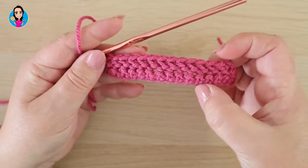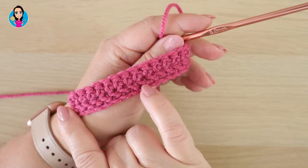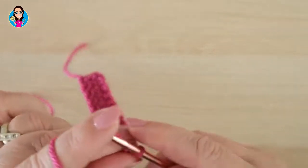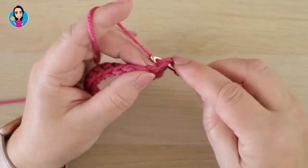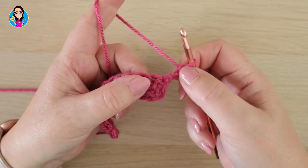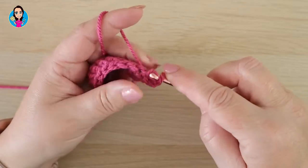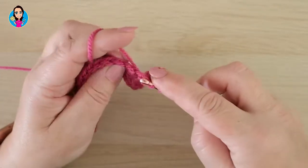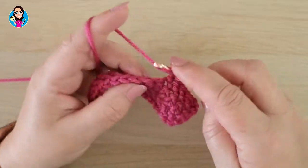You can now see a straight line and a diagonal line — it will start to look the same on both sides. You get a diagonal where the straight is, and a straight stitch where the diagonal is. Chain two — remember that chain two counts, so we're not working into that first stitch; we just work another row of the herringbone stitch. We chain two, work our herringbone into the next stitch, all the way down the row, remembering to go into the two chain at the end.